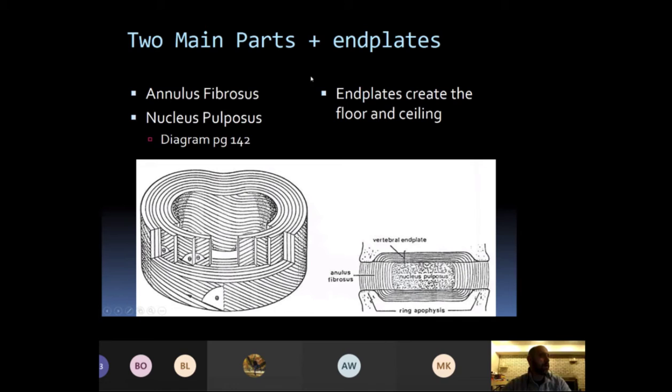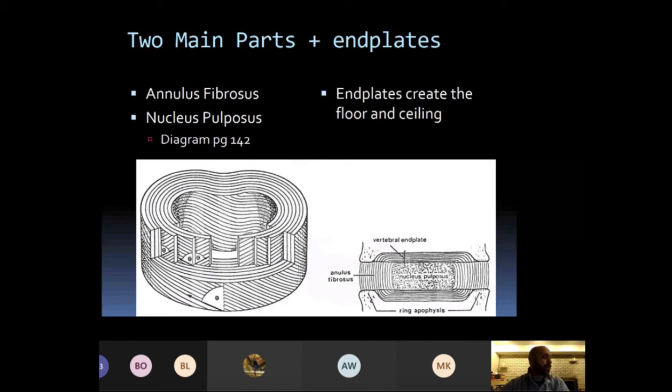Okay, the two main components of the intervertebral disc, and you've heard these terms before, are the annulus fibrosus and the nucleus pulposus. What you can see here, I know it's a very basic diagram, are these concentric fibers extending circumferentially around the entirety of the disc with multiple layers. That's your annulus fibrosus, right? Tough fibrocartilage woven in multiple concentric rings to hold everything together. And the part that is not pictured here is the more water-containing nucleus pulposus.